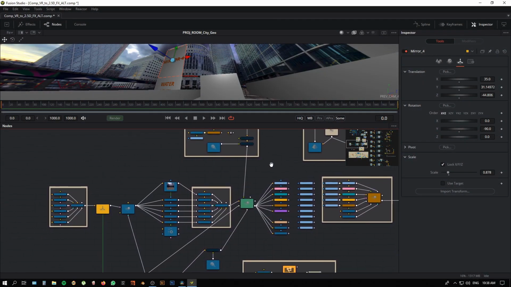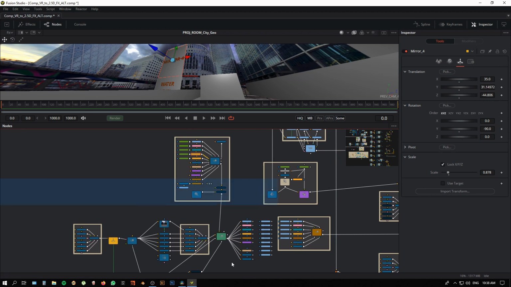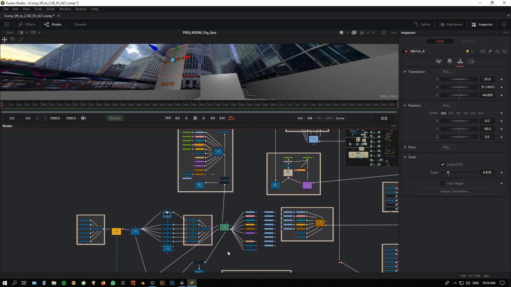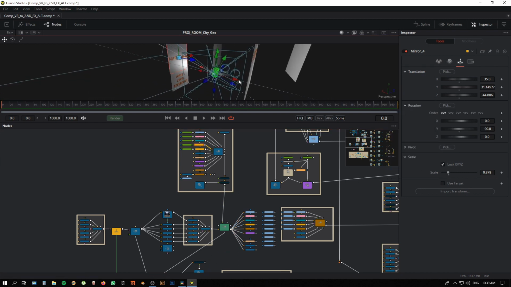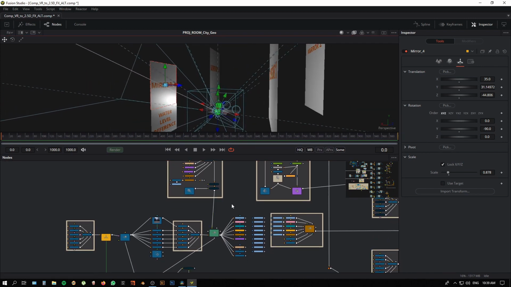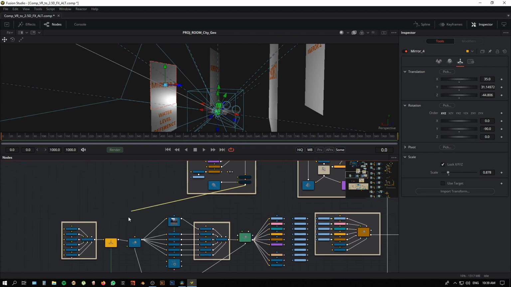Let's look at the following situation. Here we have our 3D flow for VR, but here it is operating in a reverse way. Let's see. This is a 3D scene. I will remove the background sphere. A 3D scene like any other. If we want to use the flow in the conventional, direct way, we place the scene in the input 3D node.